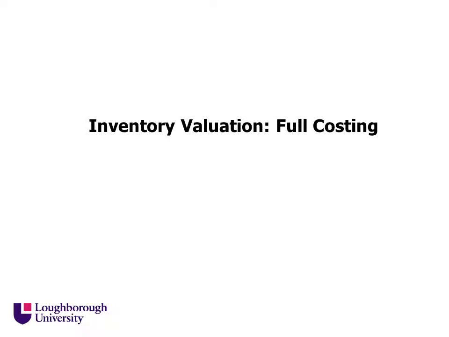Inventory valuation, full costing. In this chapter, we will look at how the matching principle can be extended to taking manufacturing overheads, which are incurred on a period basis, and transforming them into product costs, which we recognise when a sale is completed. We will look at the difference between variable costing, where only raw materials and direct product costs, for example, labour, are reflected in inventory valuations, and full costing, where inventory valuations include a portion of the manufacturing overheads, indirect costs. We will look at the advantages of using full costing compared with variable.